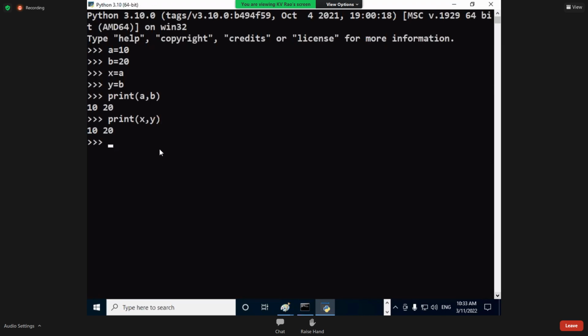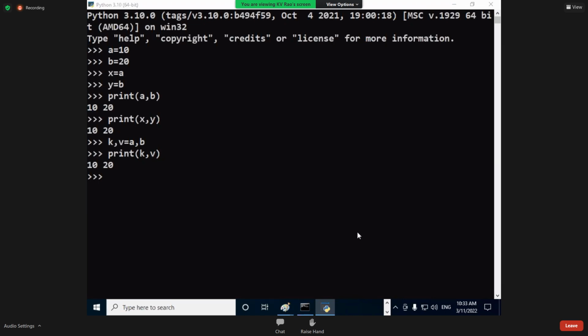Print X, Y. I already said in the class, K comma V is equal to A comma B. What is this called? Multiple assignment. Already explained in the class, under the assignment operator. If you ask like that, it makes me feel bad about my class. Already explained or not? Yes. So I hope you understand this.